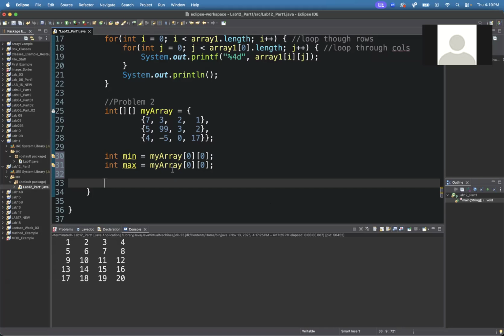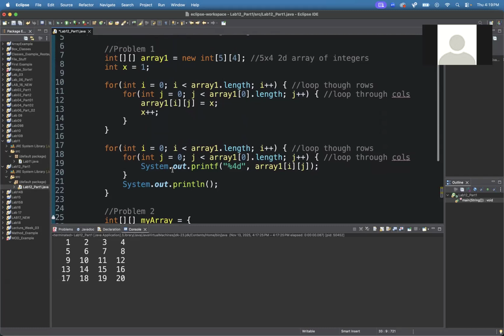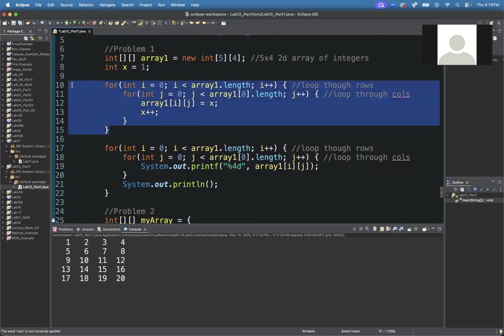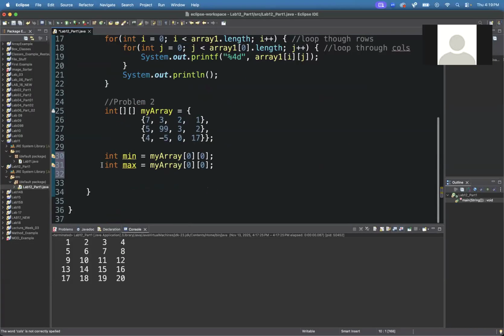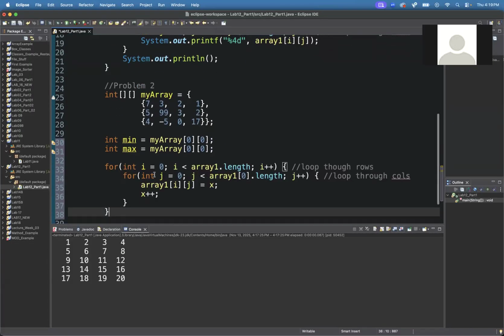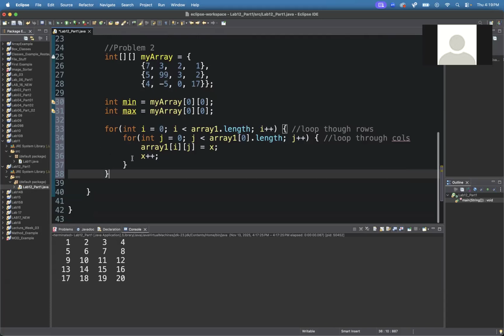In order to loop through the array, let's go up here to where we already have some loops looping through an array, copy one, come down here, and paste it. This is not correct for our array because this one has the name myArray, and this one says array1 still.